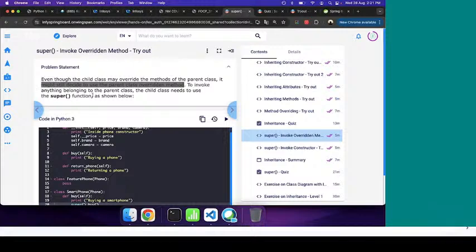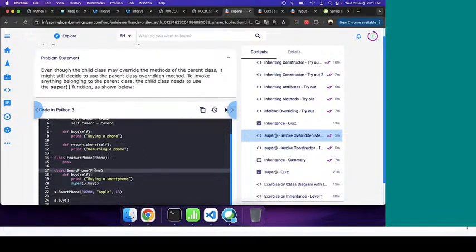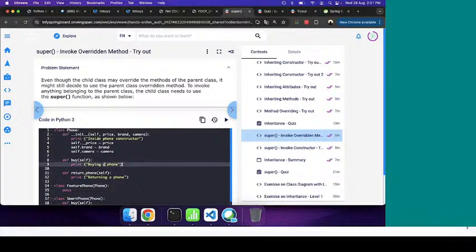To invoke anything belonging to the parent class, the child class needs to use the super function. So the smartphone is a child of the phone class, and super dot buy would imply that it would call the buy method of the phone class.